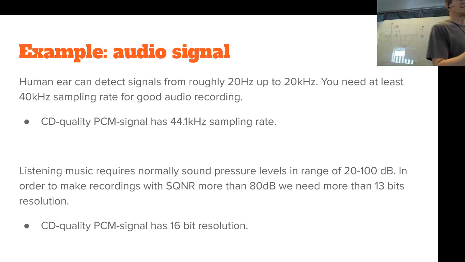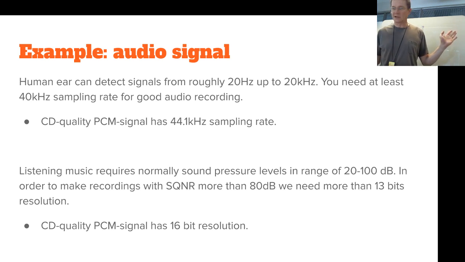But that's a little bit awkward for any computer system since a byte is 8 bits. With an FPGA, no problem. You can have a 13-bit system to save a serious amount of design space on the FPGA. But for any processor-based system, you would be wasting a lot of bits. So it's better to use 2 bytes instead of 1.5 bytes or 1 and 5/8 bytes. So that's where the CD quality actually comes from, the 16-bit resolution.